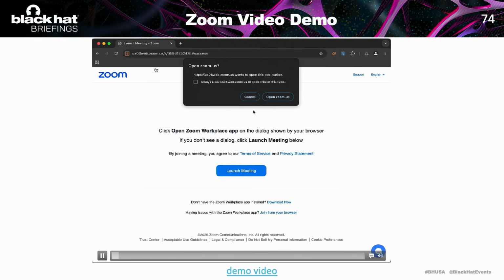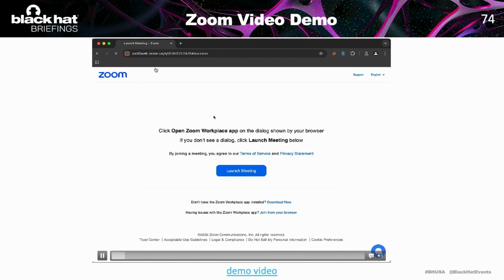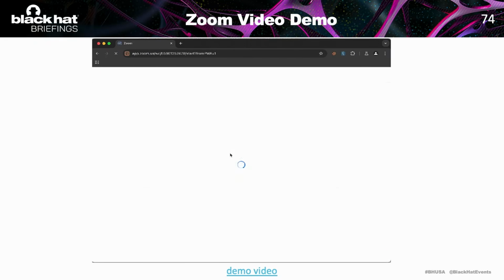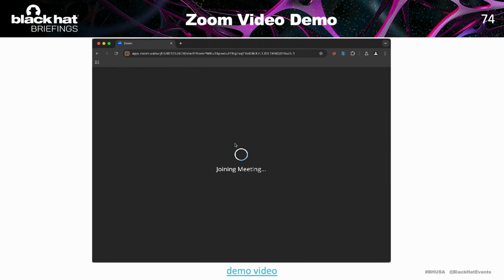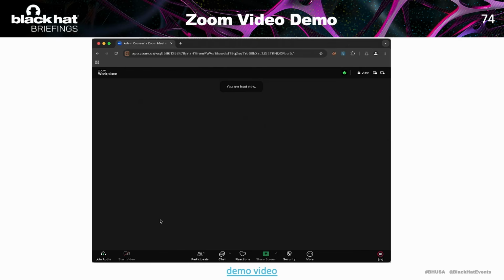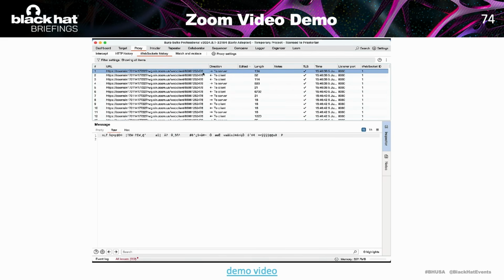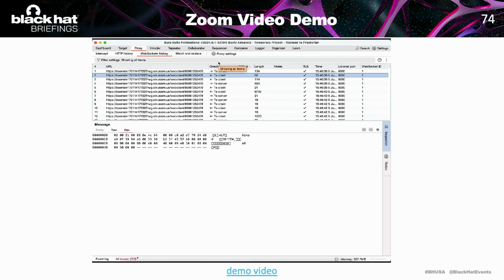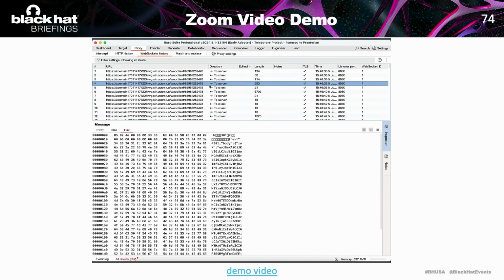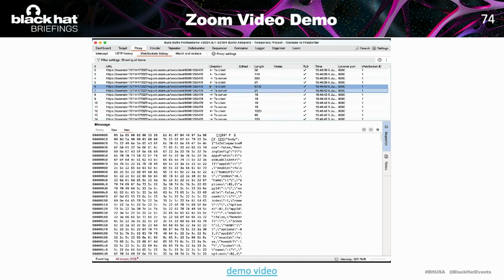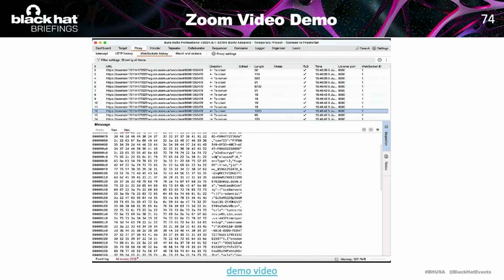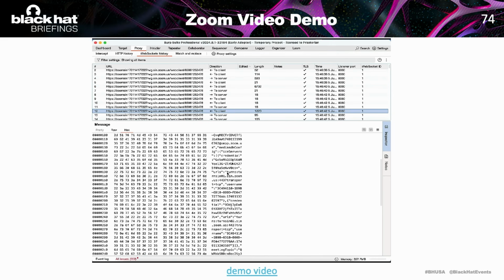And so here we're basically just running our browser and Burp on our attacker system. We're joining a meeting, and then once we join the meeting, we can grab the TURN credentials. So basically, once we complete this process and the interface loads, we can just close this browser here, and then we just go in Burp Suite, and we look for about 1,200 bytes of data. And so this will actually contain those TURN credentials that I mentioned in a previous screenshot.